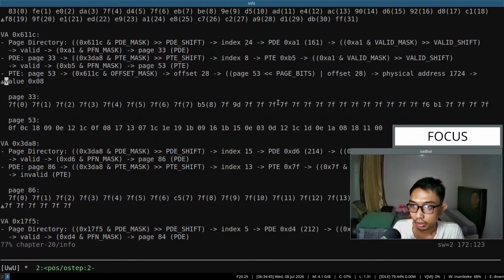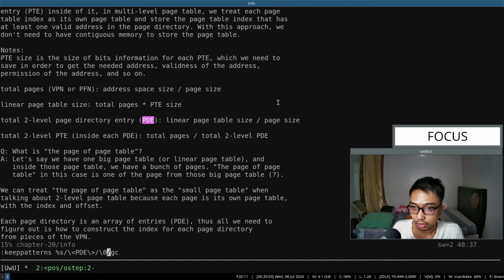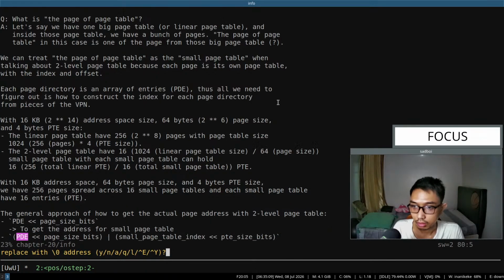Yeah, maybe let's call this value address. This one is PTE address, I guess.